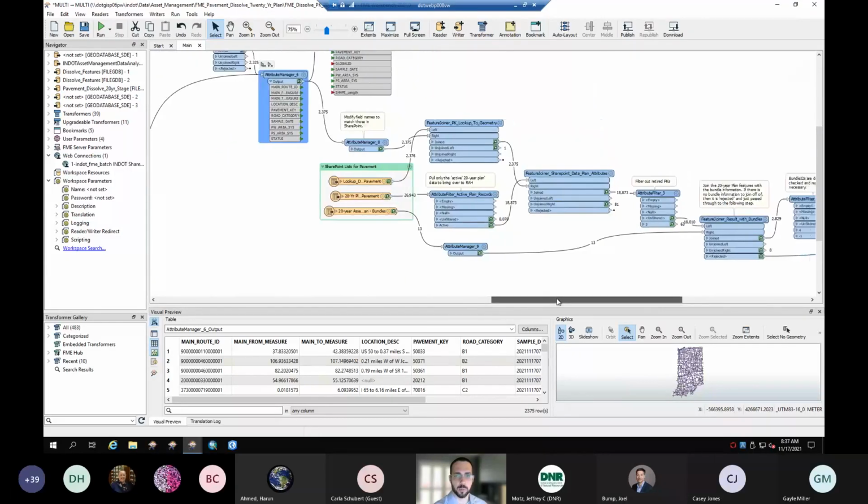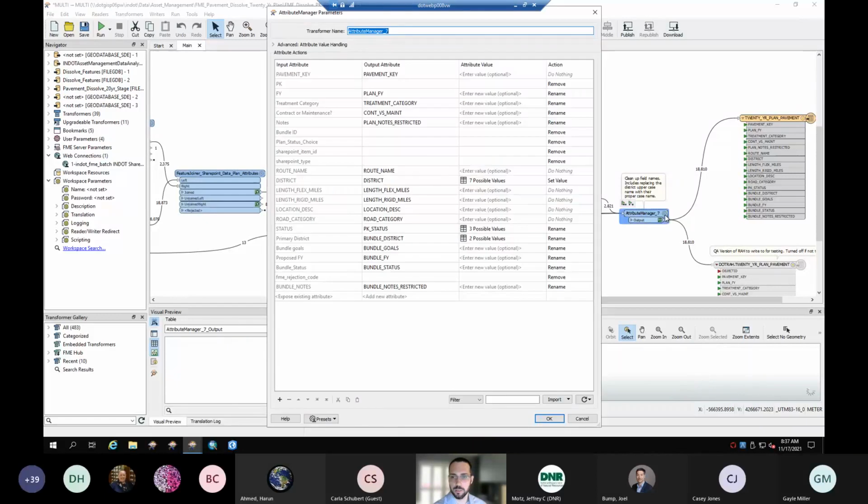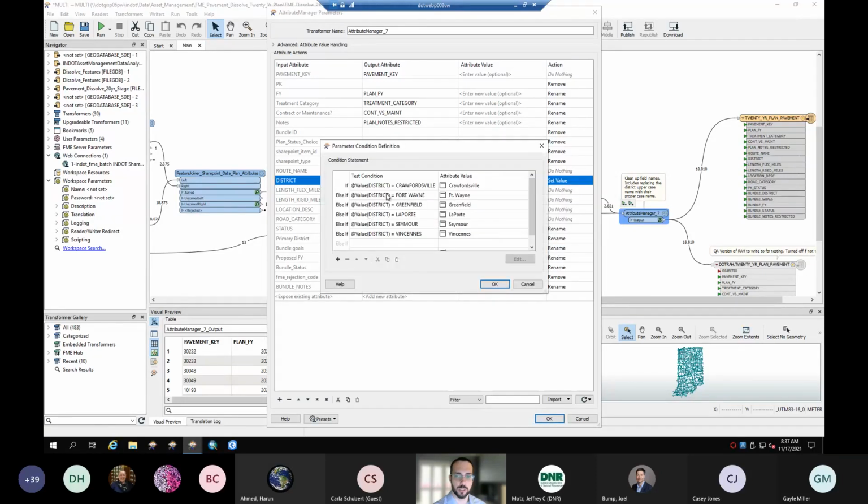And then the last portion of it, in fact, here, I'll show you this. This is an example of where we wanted to rename the districts. You can see if it's basically uppercase, I can change them to proper case, or in this case for Fort Wayne, I would add the period.